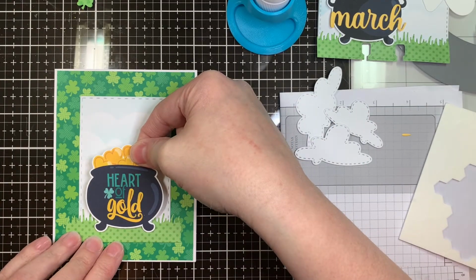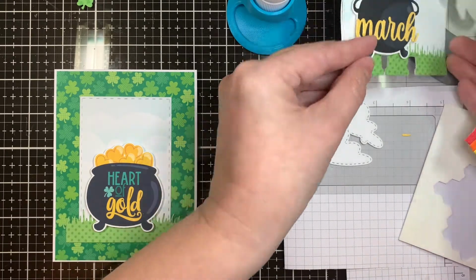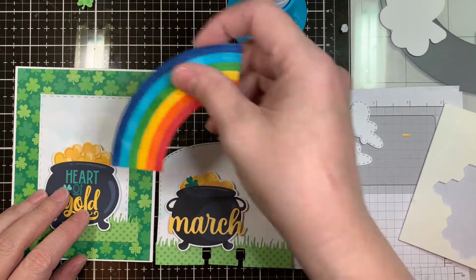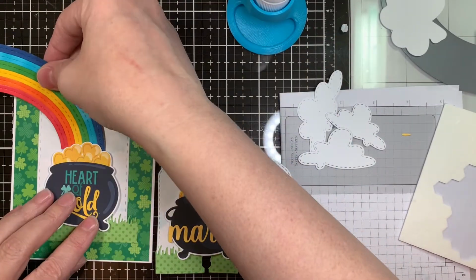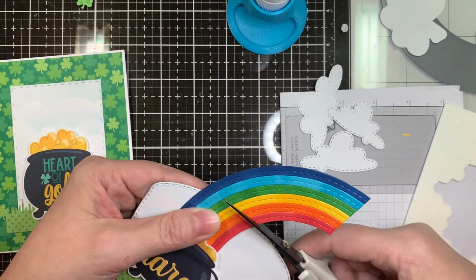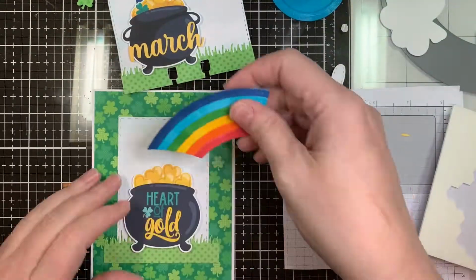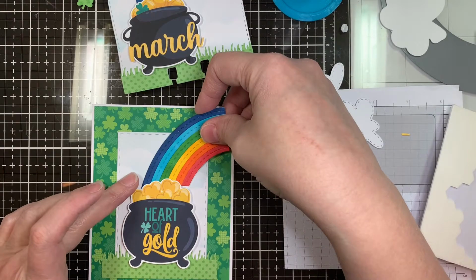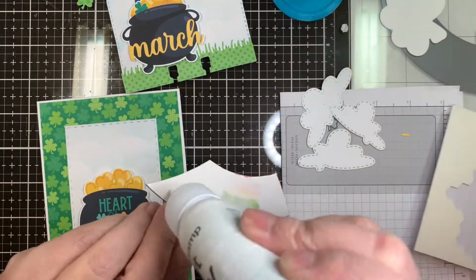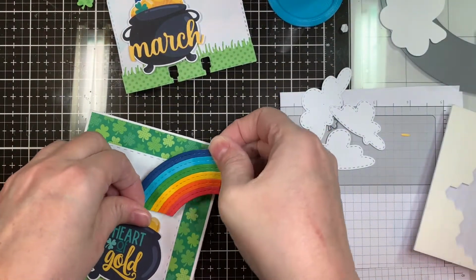I'm doing the same thing over on the card now. So I've got my cute little pot of gold there. Now I'm trying to decide what I'm going to do with this rainbow. My plan was to use part of it on the Rolodex and part of it on my card design. It just saves some time and effort. There we go. So that's how much I'm going to use on that, and I'm going to use the rest on this card. I'm making it look like the little pot of gold is at the end of the rainbow. Wouldn't that be great? There we go.